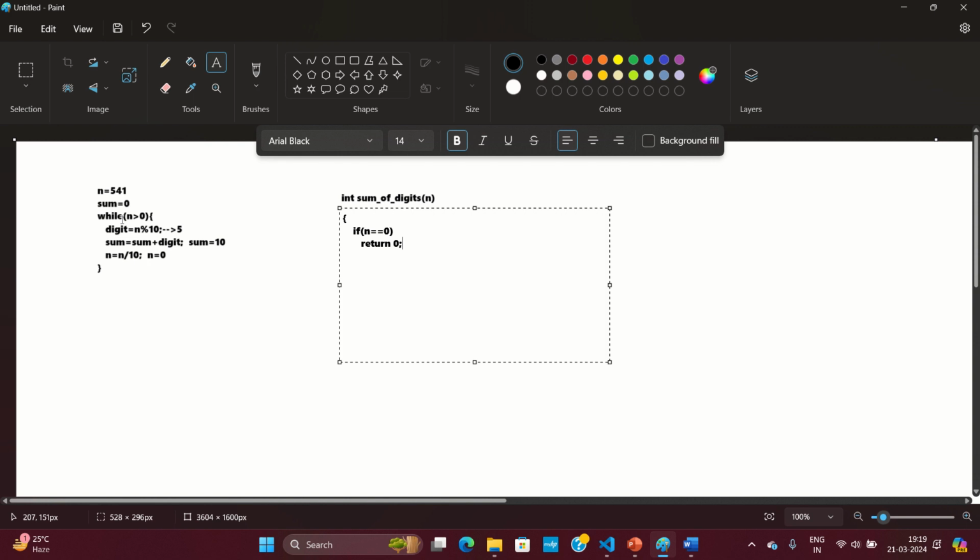No, because 0 greater than 0 is false, right? And that means we are exiting the loop. So when n becomes 0, nothing is going to be added, which means we can add 0. Adding 0 makes no difference, the number remains as it is. Otherwise, we can return now.